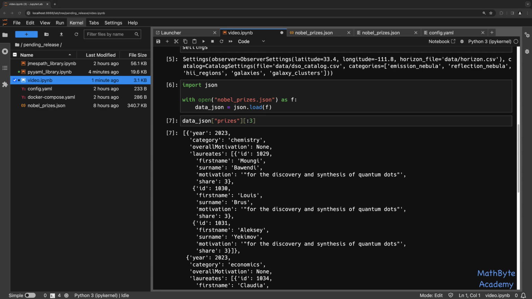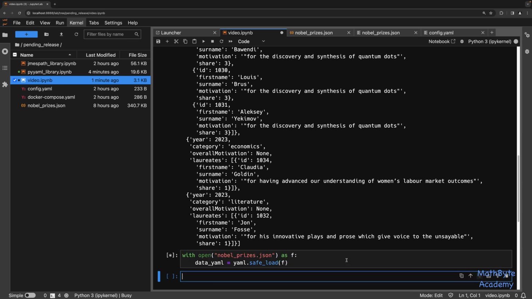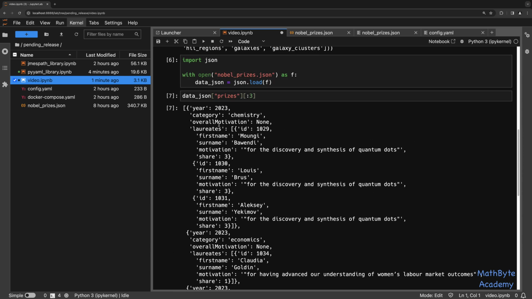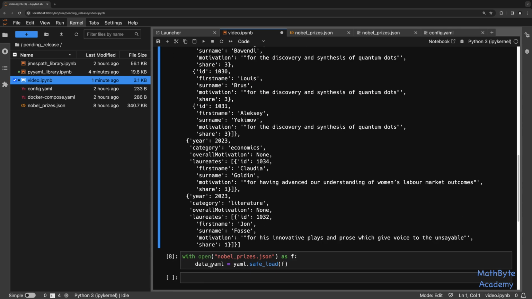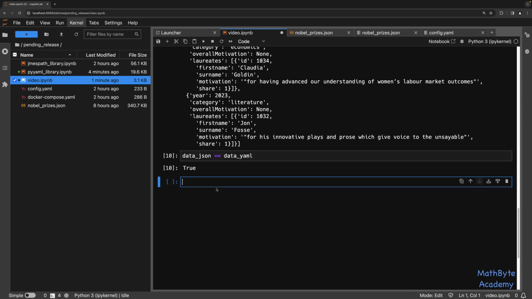Now let's go ahead and do the same thing. But in this case, I'm going to use the pyyaml library to load it. So I'm going to do YAML safe load. And if we take a look at the same thing over here, but now it's not data JSON I'm looking at, it's data YAML, you'll see we get the same data. In fact, we can compare data JSON with data YAML, and those compare true. They're exactly the same thing. JSON is a subset of YAML. Okay, so that's an interesting aside.